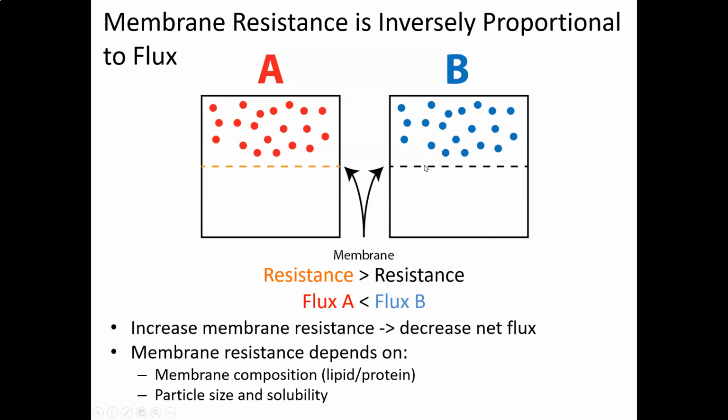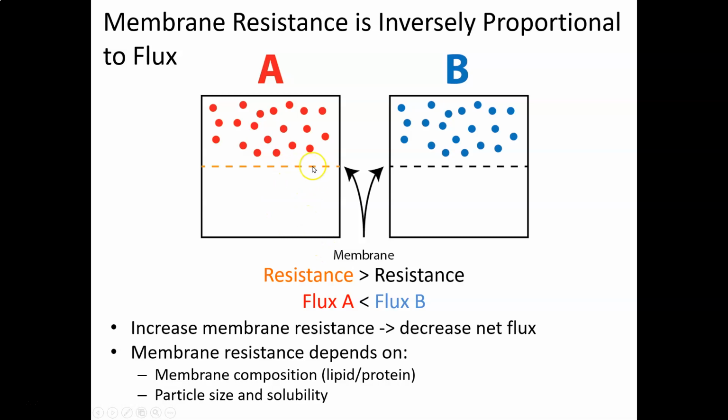Okay? What does resistance depend on? Well, a number of different things: the membrane composition and the particle size and solubility. We'll do an experiment in lab that looks at some of those properties. But the bottom line is they're not going to be the same. So membrane resistance depends on the membrane composition and the particle size and solubility.